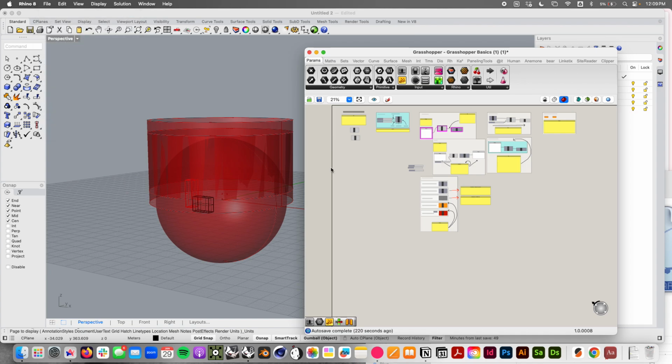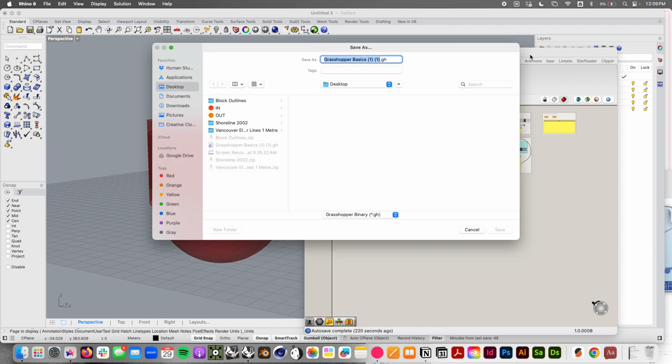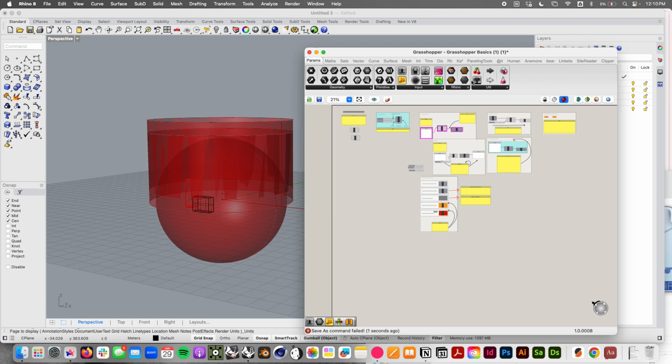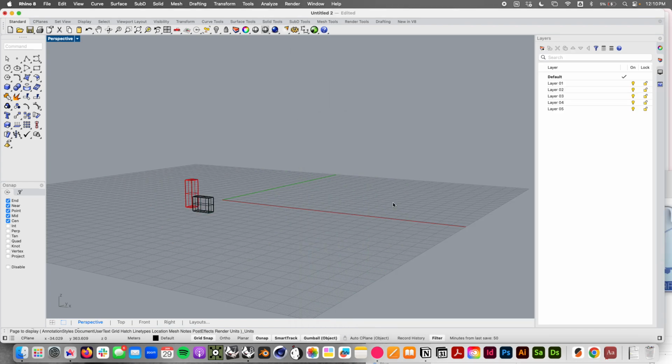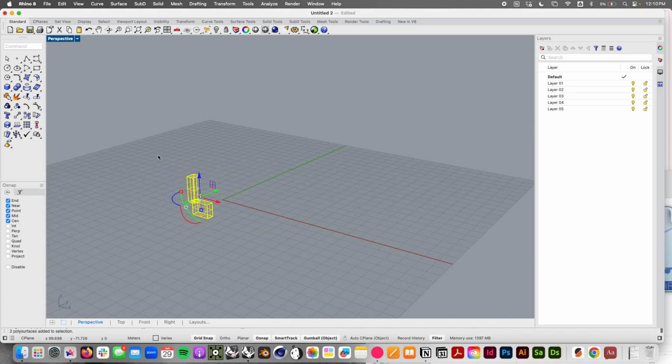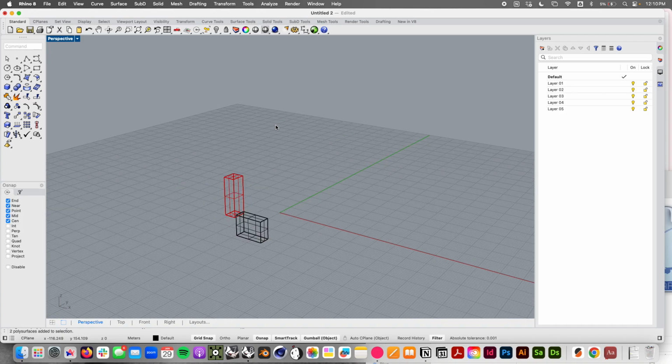I'm going to hit Save As, and I'll show you what it saves out is exactly what we opened before, and that's going to be a Grasshopper binary file, so that's a .gh file. This is something totally separate from Rhino. So you can save your Grasshopper file out. And if I close it, the only things that still exist in Rhino are the ones that I hit bake on, that I baked into Rhino space. If I want to save these, you'll have to save your Rhino file as well.